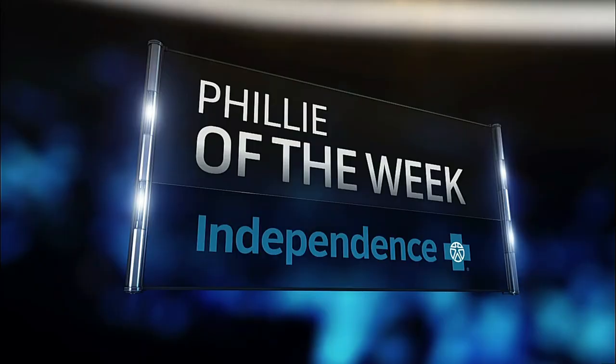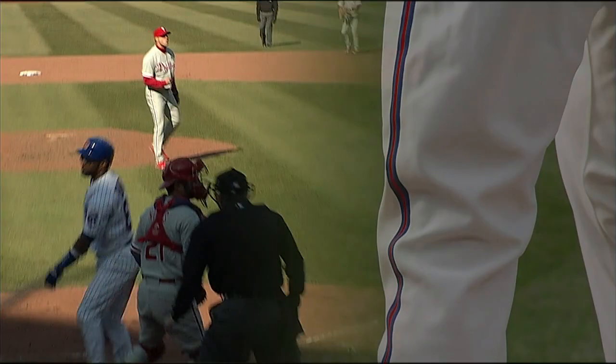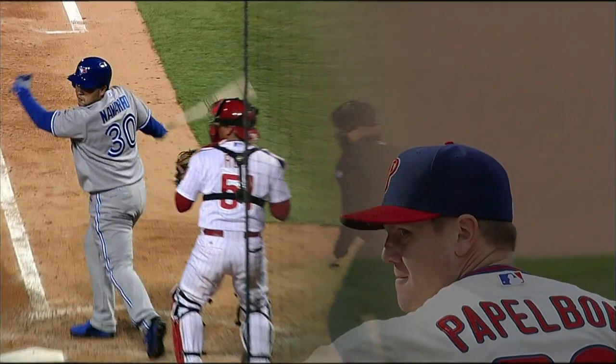Closing the door with confidence in 2014. After a bump in the road on the third day of the season, the last man out of the bullpen for the Phils has turned out the lights on opponents. Through the first two months, Papelbon has been in complete control. There were plenty of questions about the effectiveness of Jonathan's pitches entering this season. He has not only been effective, but efficient as well, closing games in 1-2-3 fashion.